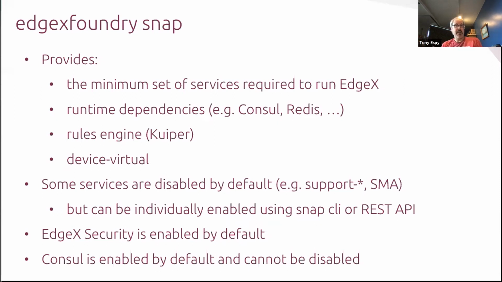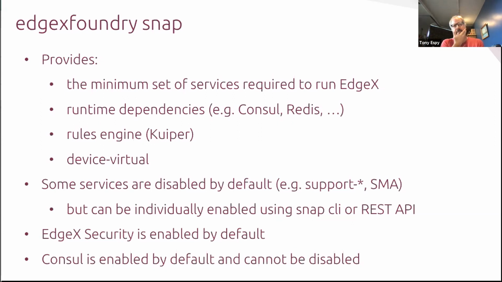Security is also enabled by default. And when I talk about EdgeX security in the Hanoi release, there really are two components of that. There's the API gateway, which protects access to the EdgeX services from an external device. And there is the secret store, which provides storage for passwords or other secret credentials.